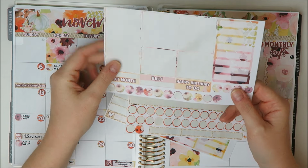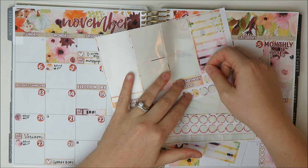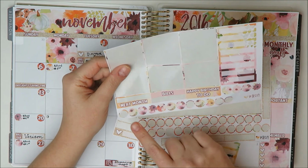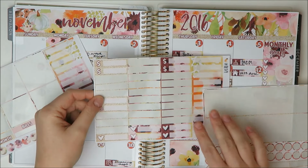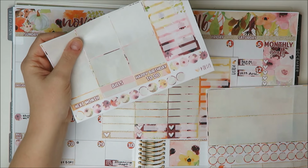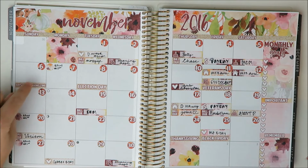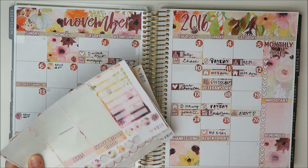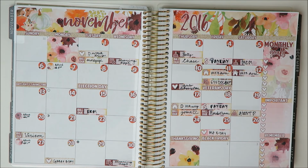To me, they don't really serve as an icon. I wouldn't have layered one like this. I think that would look weird because it's a flower on flower and it wouldn't really mean anything. So I would rather these be icons that you could use, like she has for the event stickers that are dollar signs or whatever, or just not have them and use the space for something else. I tried to use them like this, but I'd rather they be flags or something because I think the circles look a little weird. So I don't really know what she had envisioned you using those for. Maybe I'm just not creative enough, but.